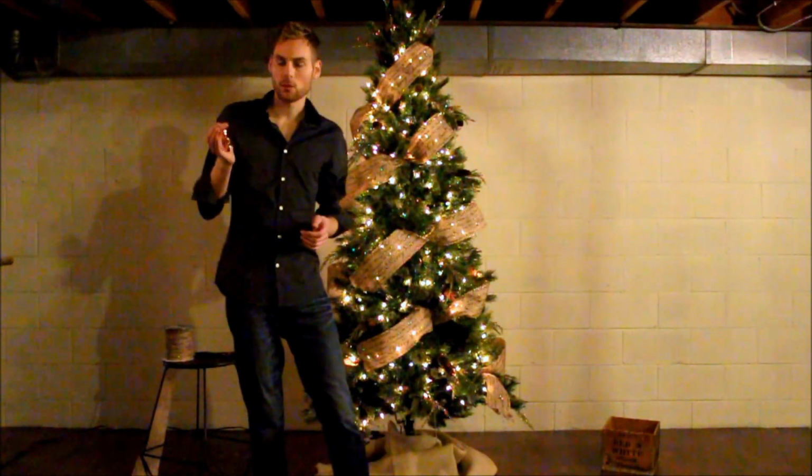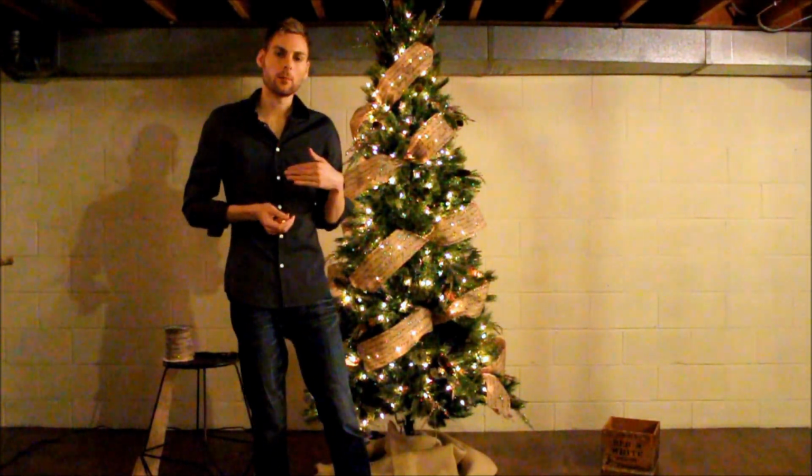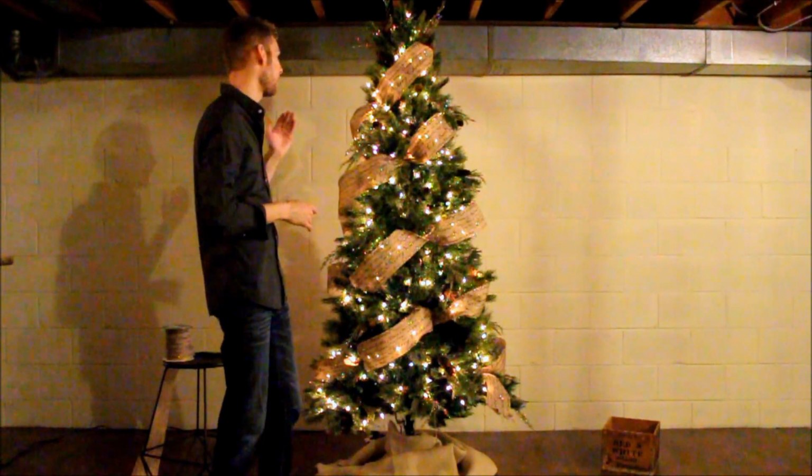Next, I'm going to start adding some of the ornaments to the tree. I usually like to start with all of the same size ornaments or all the same color of ornaments, just to make sure they're evenly distributed on the Christmas tree.